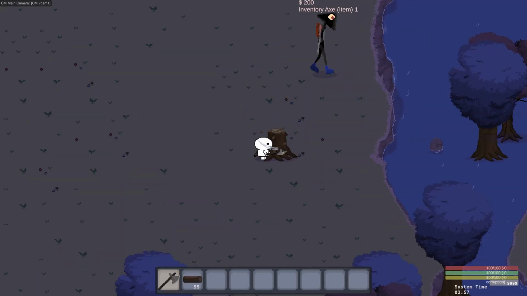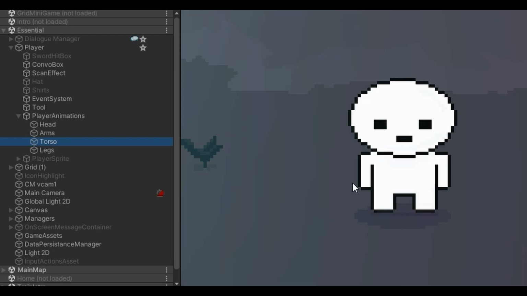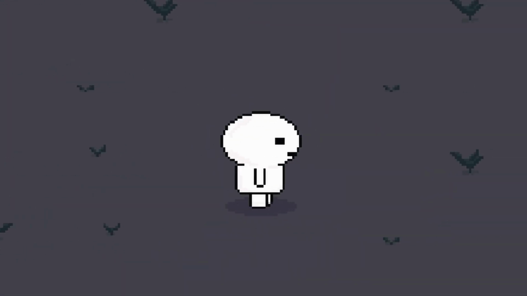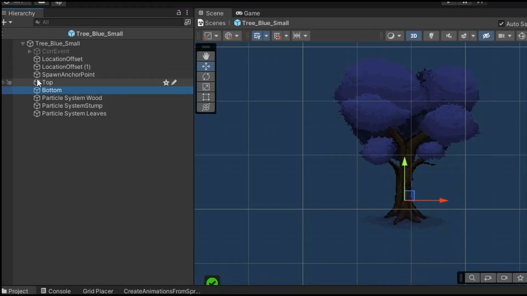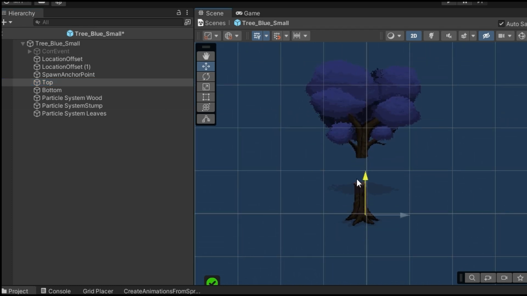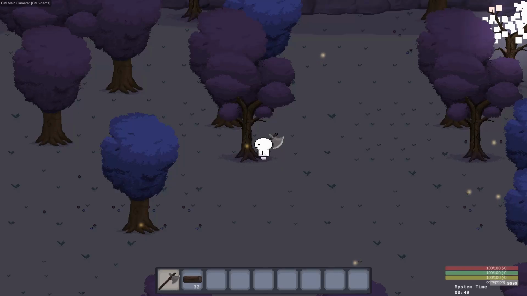A couple other things that I've been working on is setting up new player animations. Now the player is actually several different pieces whose animations sync up. This will be useful later when I plan to implement character customization and whatnot. I also mentioned saving resources. I separated the trees out to have different stages and also track what types of objects can spawn at each stage. This will also just generally work for all of the resources that I'm going to be adding into the game. And I've just slowly been incorporating a bunch of sound effects, particle systems, animations, and generally just fixing a lot of the bugs and things that needed polish in the system.